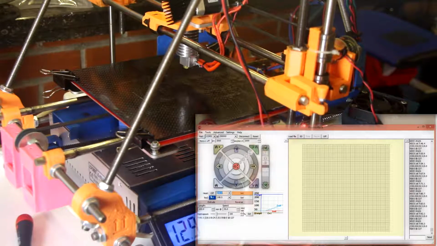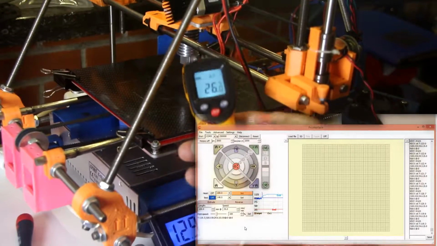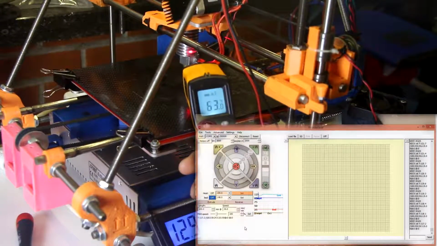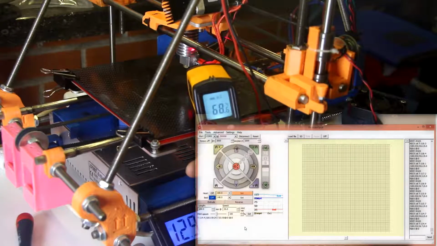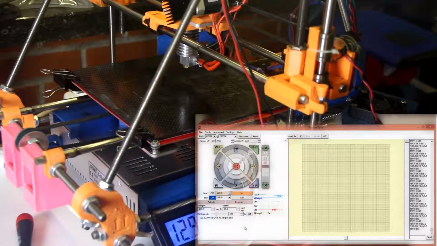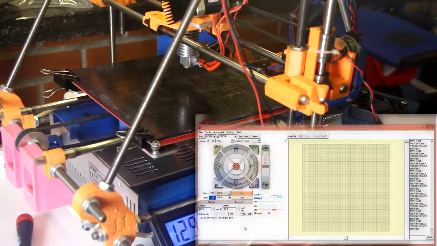I want to set it at 100 first. Let's check. It's now at 120. And it shoots a little bit through. Let's check it. I hope you can see that here. This hot end is reading 85, and in real it is reading 85, but it's reading 108, so that's 20% off at least.